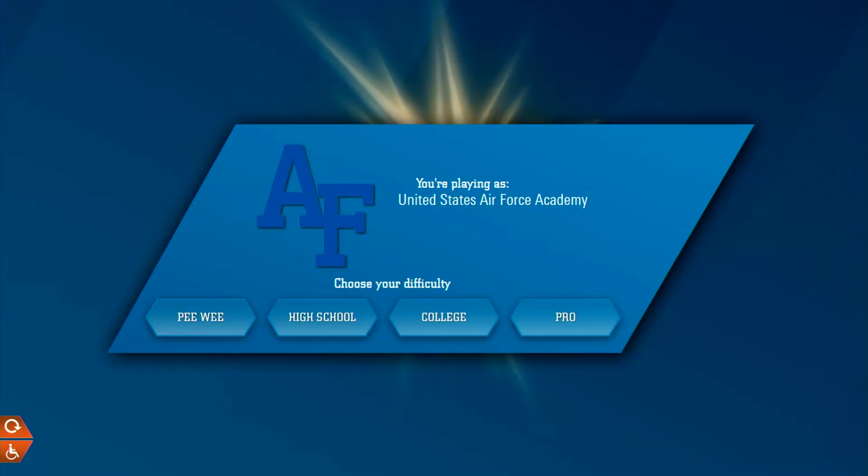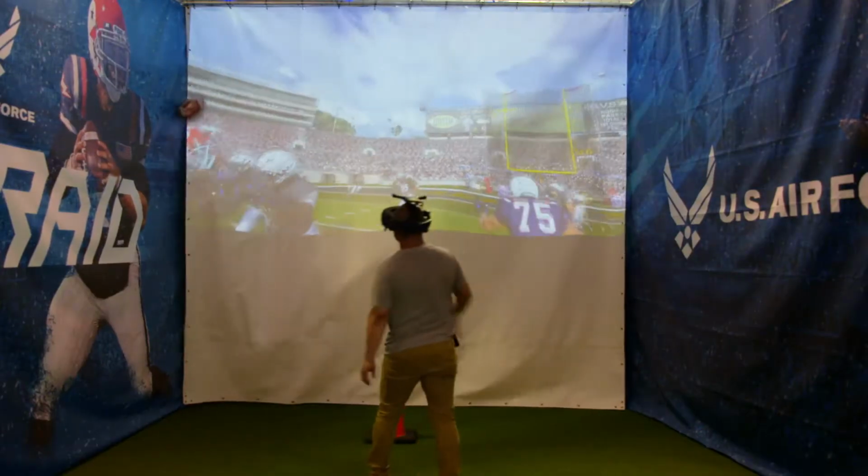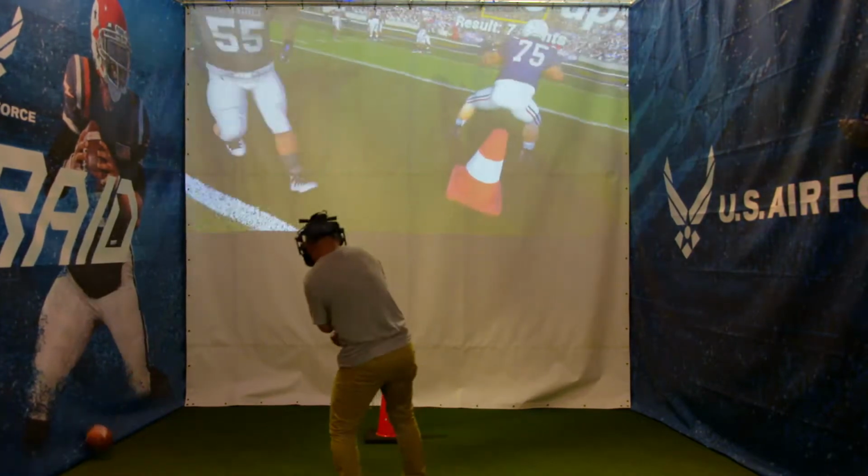Now, if you're not ready to step in the simulator and face a full defensive line, don't worry. We have 4 skill levels set up in the simulator. Pee Wee has no defensive line, and then we have high school, college, and pro. Now, I will tell you, if you step in for the pro, be willing to take a sack.